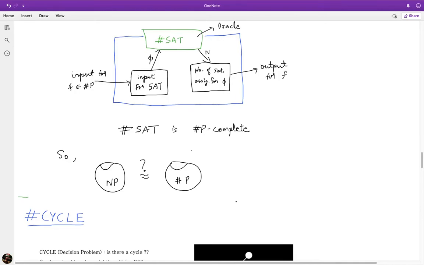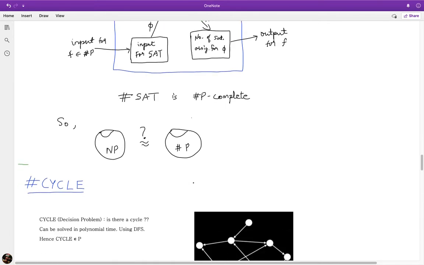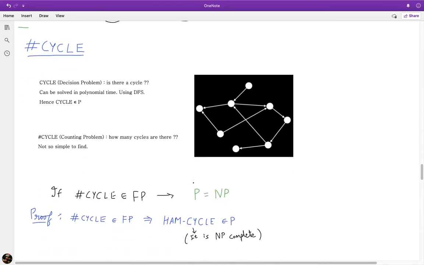Now since we already know the satisfiability problem is NP complete and HashSat is HashP complete, is there a correlation between these two classes, and is there a direct mapping between these two, meaning do the NP problems and the corresponding HashP problems lie in the same complexity? Do all the NP complete problems turn into HashP complete, and do all non NP complete problems turn into non HashP complete? So let's find out if that's the case.